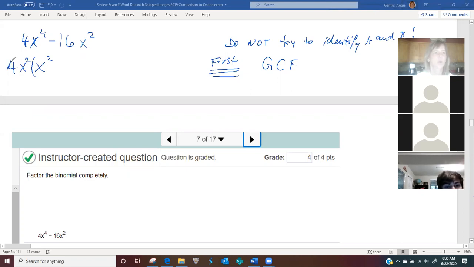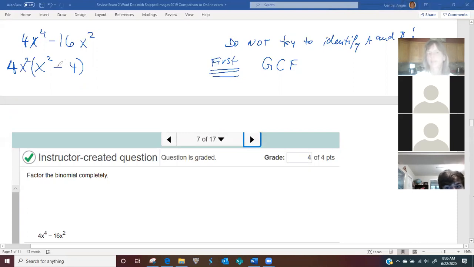That's a 4. And then 4 times what is negative 16x squared, or 4x squared times what? So it's a negative 4, you see? This times this has to be that. And then you say, can I factor further? Well, your GCF is done. You can't factor this further, but this then, is this done? And you say, no, well, it's divide that into two adding ones since that's the subtraction.